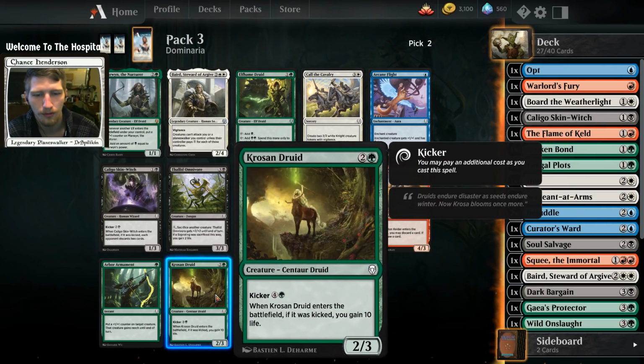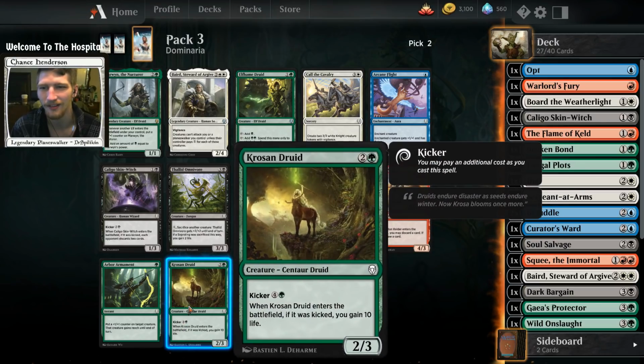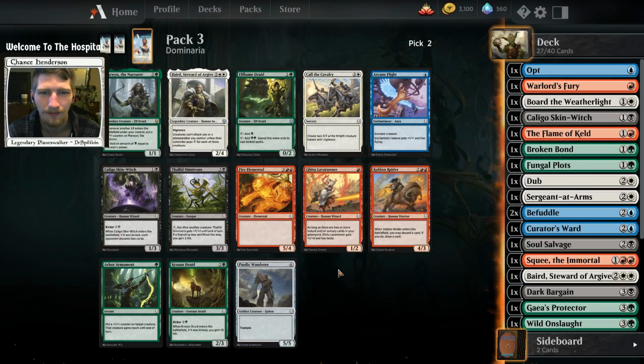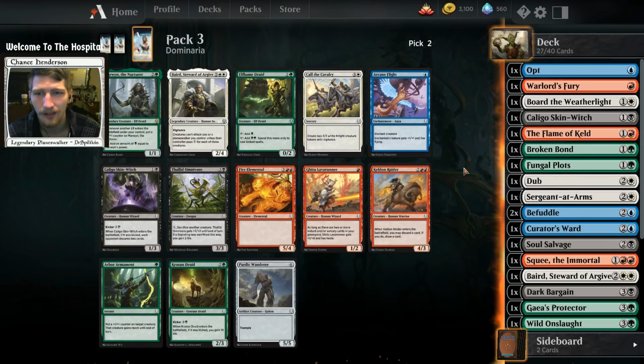Crowsand Druid. Ooh, that's hard to turn down, right? Because the kicker, we get to gain 10 life. That's crazy. That could legit be a game changer. Call of the Cavalry is really nice as well. Gets us more units out.